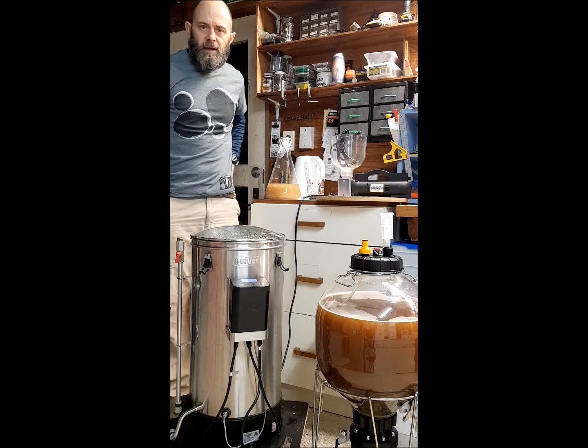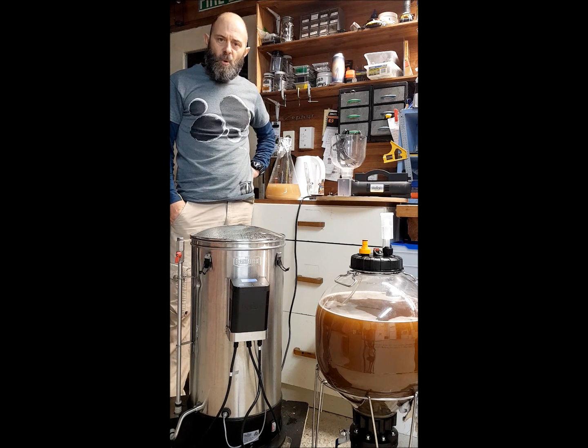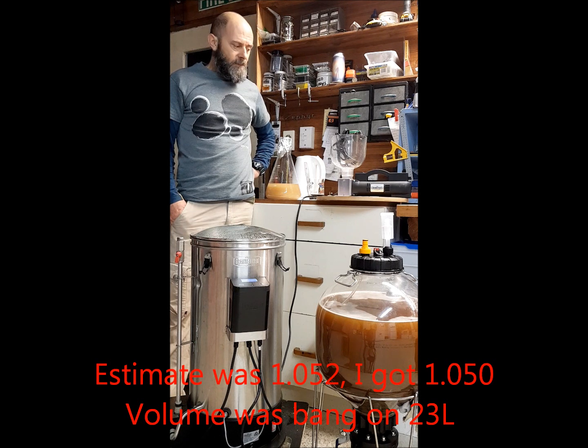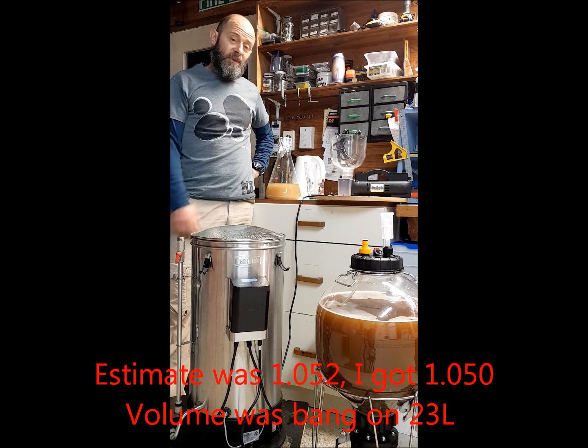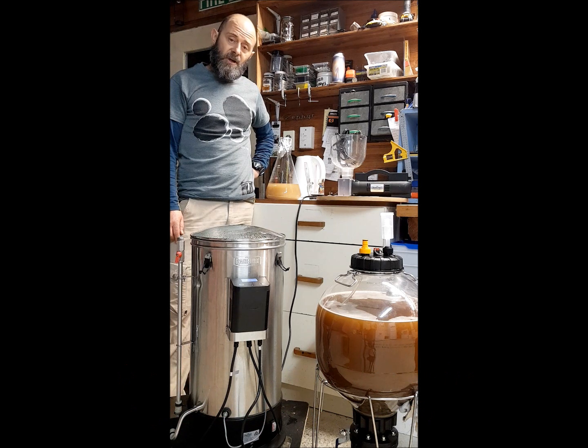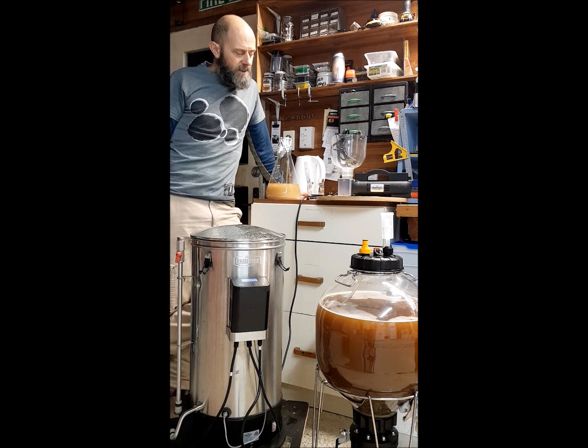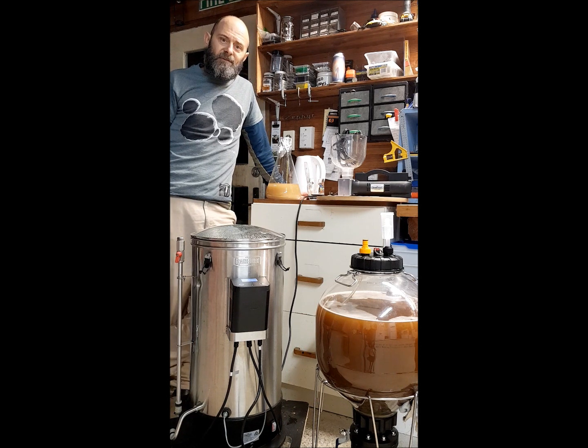So yeah, here we are, all done. The boil went well. I did miss out on about 0.2 of a point in terms of gravity, so I'm thinking it could have been that I opened the gap on the mill too much, so I need to dial in that setting. Probably start off at number 5 as Grainfather advised, so I'll do that next time.